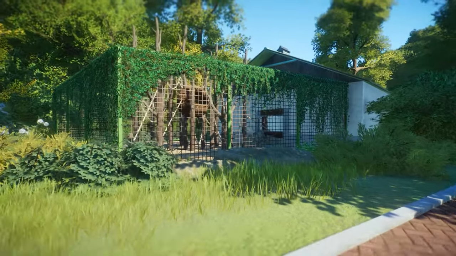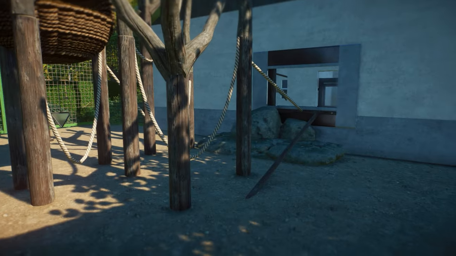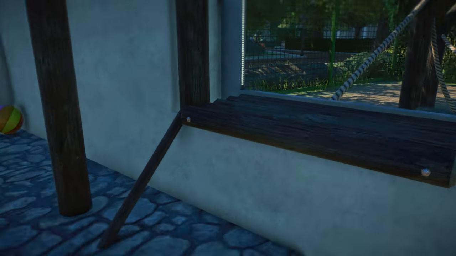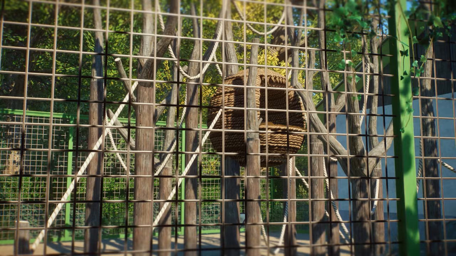Oh, who is living in here? I know that bedding! I know it! This is mine! Hello, my friends! This should be the ring-tailed lemurs. Please be the ring-tailed lemurs. Where are you guys? Oh, no, it's the capuchin monkeys. Even better, because that's the original capuchin monkey thing. Oh, that's mine! Love to see that.